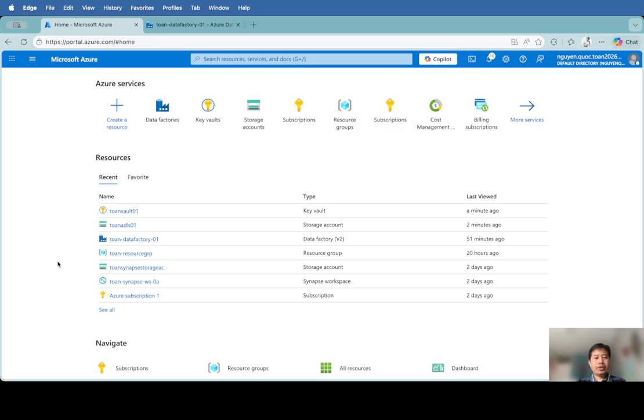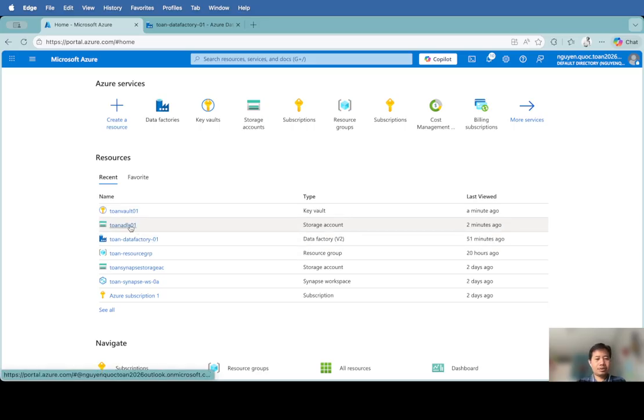So the next thing we need to do is prepare a place in our storage account to store the data that we transfer from the S3 bucket in Amazon to our storage account.